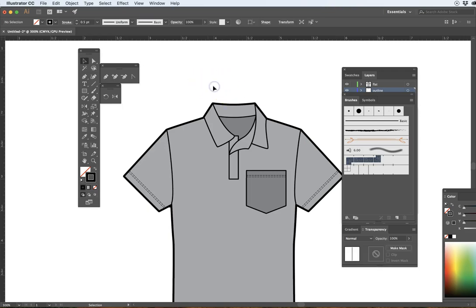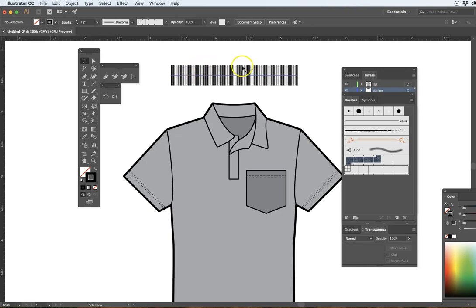Once I've created my motif, I'm actually just going to delete it because I really don't need it anymore. Aha, look here, it's been saved in my brushes. What I'm going to need though is a path along which that motif will repeat. So I need to give it a path. Let me just show you before I even put it into my collar what it looks like. Let me create a straight line and put a rib along that line. Ta-da! Okay, so you can see we don't actually have anchor paths.